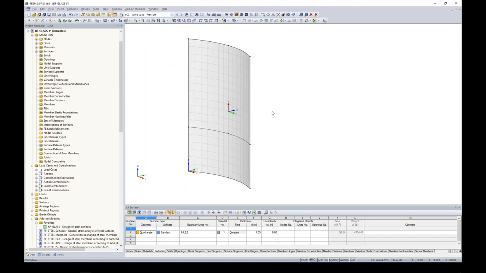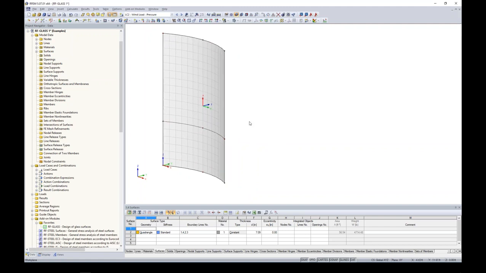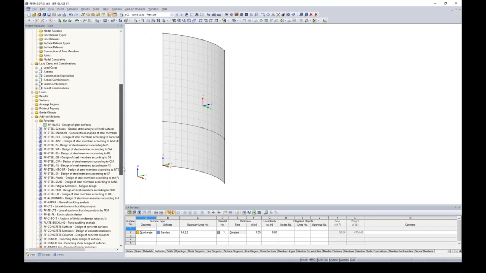Keep in mind this is different than some of the other programs in that all finite element meshing is done automatically. If I were to move this line up an inch, everything would automatically be readjusted, so you never have to worry about changes happening in your model and the finite element having to readjust that manually. Everything is done automatically. Now we are ready to jump into our add-on module.